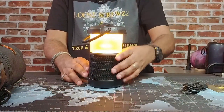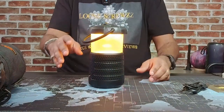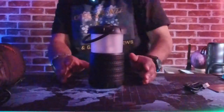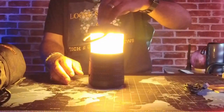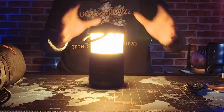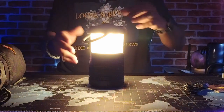This is pretty cool. Let me turn these lights off and see how bright this thing is real quick. Hold tight. All right, I turned off as many lights as I could in the studio. It's daytime and the light is coming through the window, but it's still kind of dark in here. Let me turn this bad boy on. Oh man, it gets bright. I mean, it's not bright, bright, but it's bright enough to have in a tent. You're in the woods, it's bright enough to have in a tent.